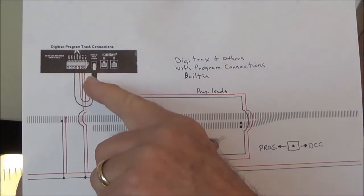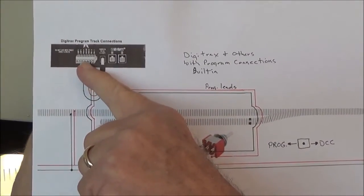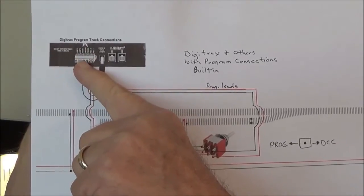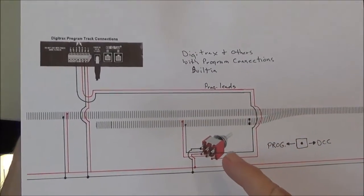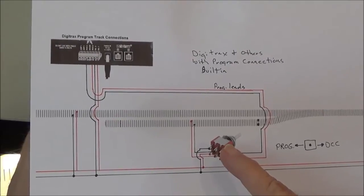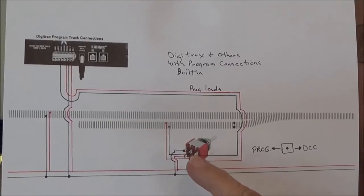This is your Digitrax system. Out of where it says program A and B on the back of your Digitrax, it would come out, go along here, come around and tie into one side of a double pole, double throw switch. Non-momentary. This is a double pole, double throw, regular on-off-on switch.